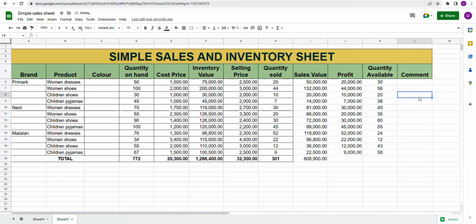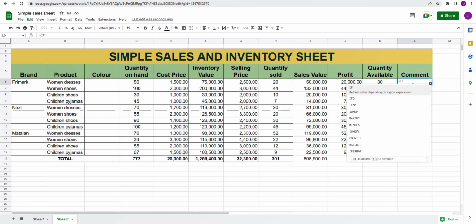Why I created this comment is just to show an item that is available, or any item that you need to reorder. So it's just to guide you. For that, we're going to be using the if statement.